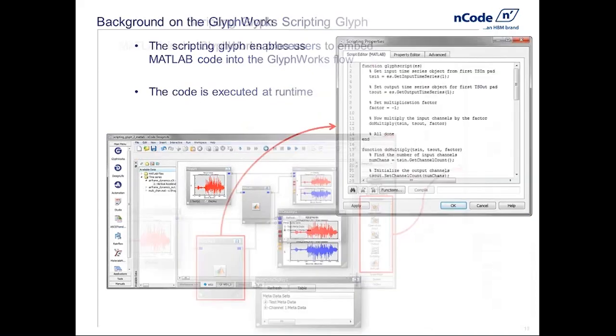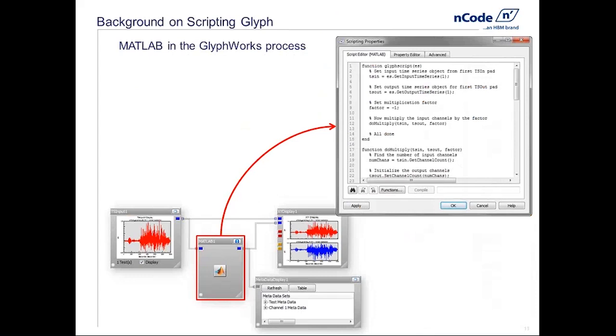Once we have the MATLAB scripting glyph on the workspace, you can either write from scratch or copy and paste your existing MATLAB code right into the glyph as shown. You interact with upstream data and send your results to downstream glyphs or other engineering functions by the GlyphWorks API. And we'll see that in a minute.